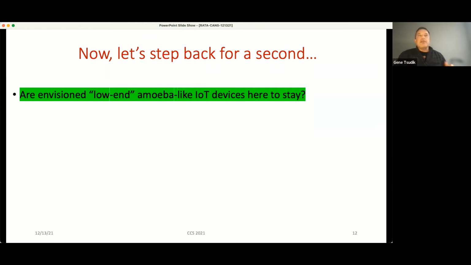And my answer to that question is yes. There will always be pressure to produce cheaper, smaller, less power hungry, less resource hungry devices that manufacturers will always want to flood the market with. And even those devices will be subject to malware attacks, just like they are today. So my firm belief, though I cannot formally prove it, is that they are here to stay. And so we have to budget and plan for securing these devices into the future.